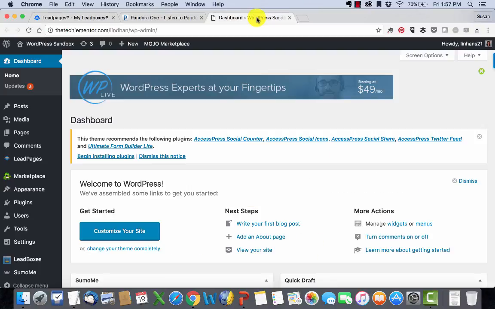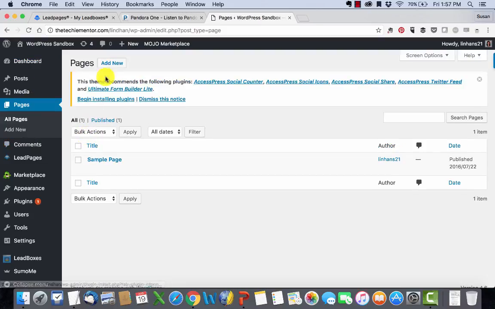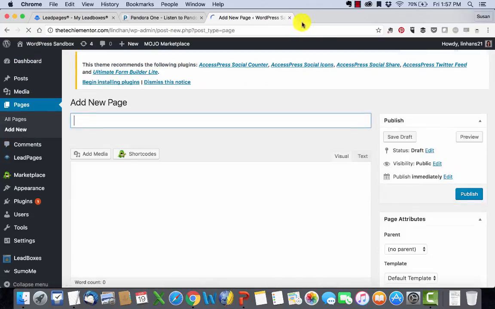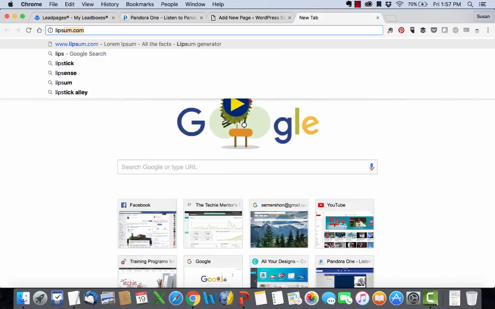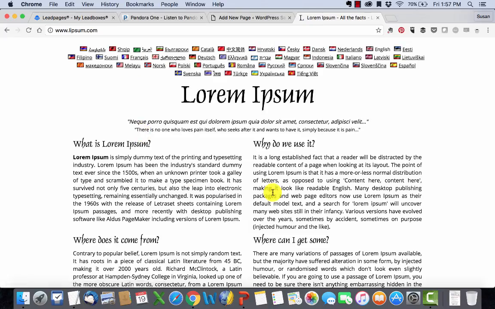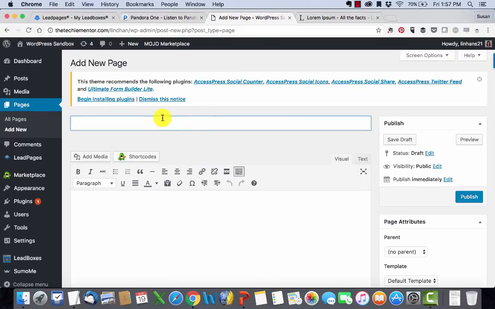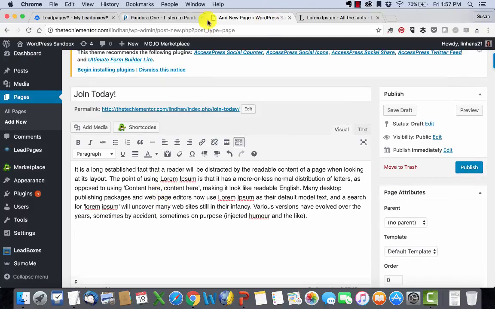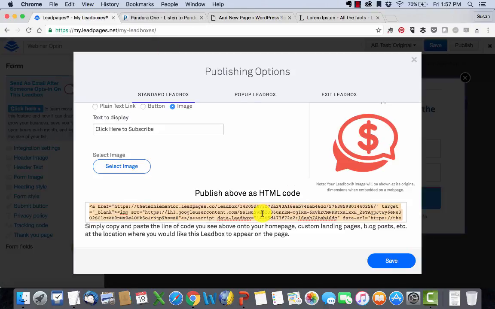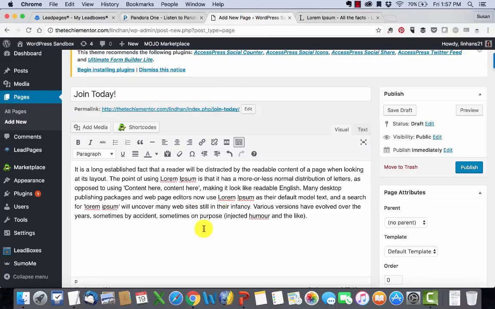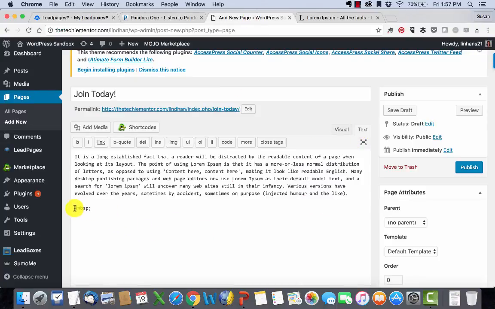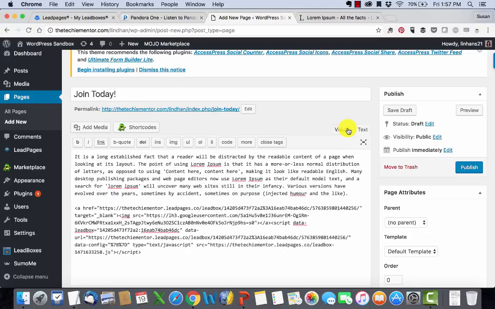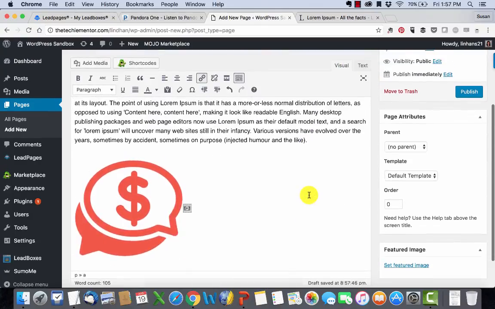So I could go over here to my WordPress site, and I'm just going to do this really quickly, okay? Grab some text. This is just a page. Okay. Now I can go back and copy this. I just do a Control C, right? And I want to go to the text tab whenever you're doing that. There it is. See it? How's that for fun?